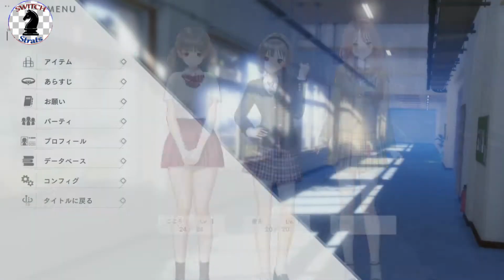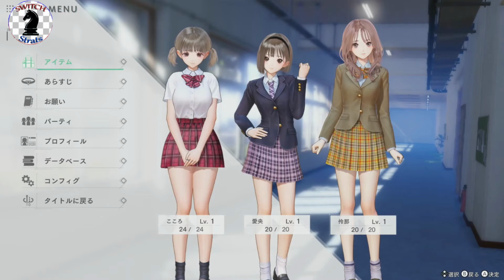Okay. See what we got just in terms of menus. Okay, so we have our team here. Kokodo. Okay, so that's her name. We have Kokodo, Anissa.